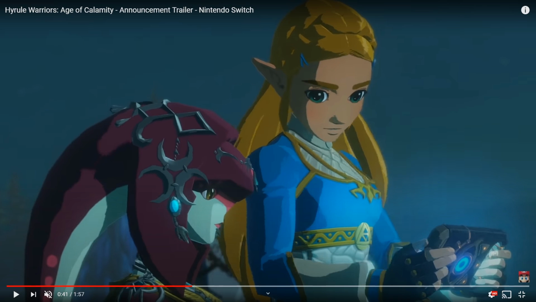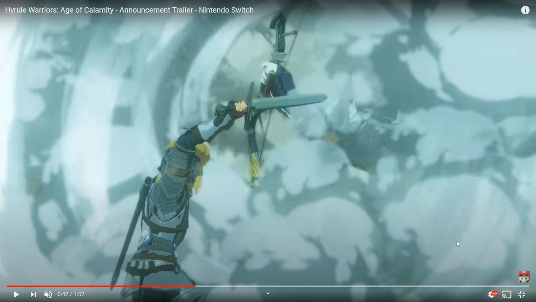So here's our next scene. We have Zelda and Mipha together looking at the Sheikah Slate. Not much to take away from this, just that there's going to be moments between Zelda and Mipha in this new game, which I think most of us could have told. I wonder what they're looking at on the Sheikah Slate. We can't really tell, but it's something.